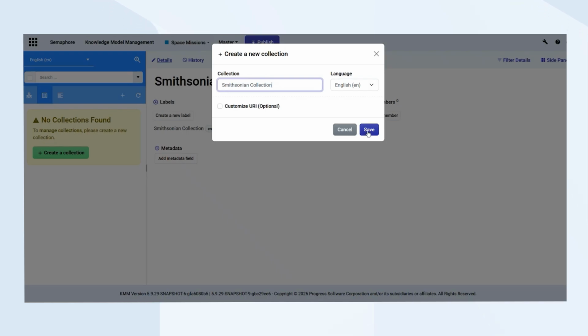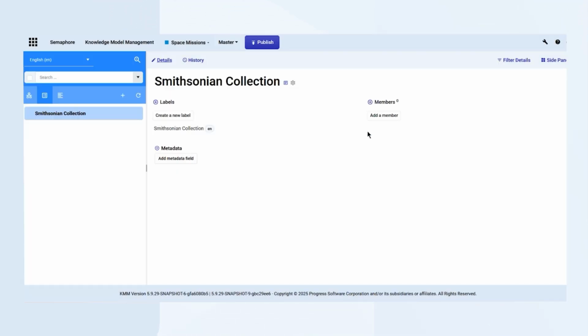Now, I'm modeling a situation where the Smithsonian has instances of a number of things that are used on space missions, such as Spacelab and a model of a Saturn V rocket.